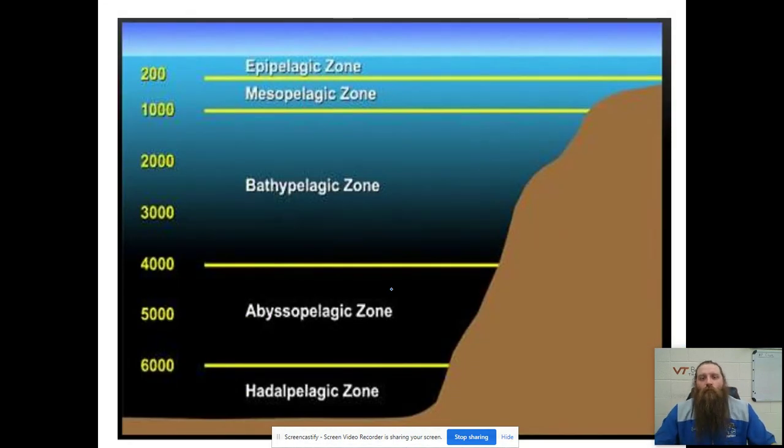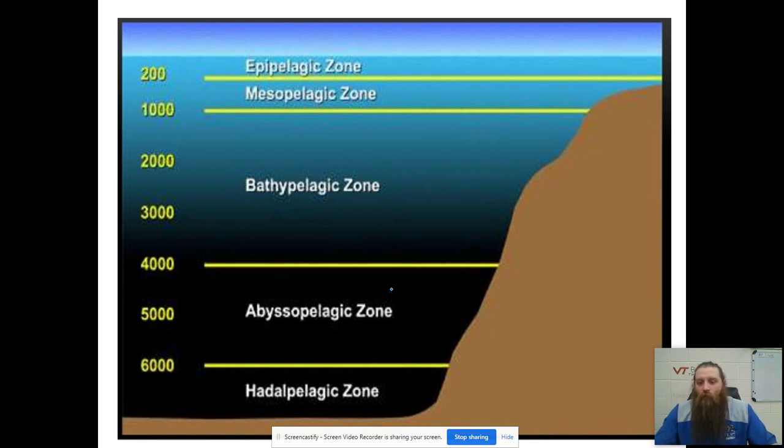You have zones at the top, which typically have some light. We would expect things like photosynthesis to occur, algae, plankton, that kind of thing. But as we get deeper, we head towards the abyssal zone and then the hadopelagic zone. We're getting down to where you have crushing water pressure. There's no light from the sun, so most of the organisms that live down there are see-through, right? They're transparent. They have a lot of bioluminescence because otherwise there is no light down there. You don't have any photosynthesis going on, anything like that.